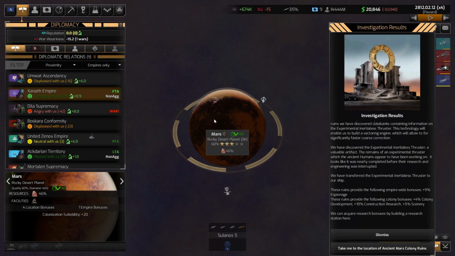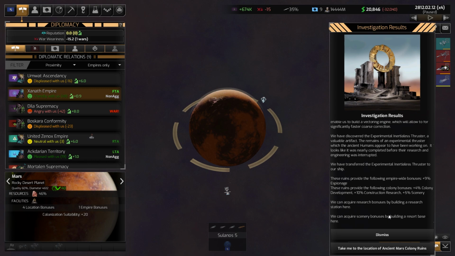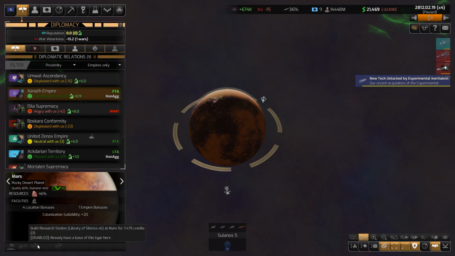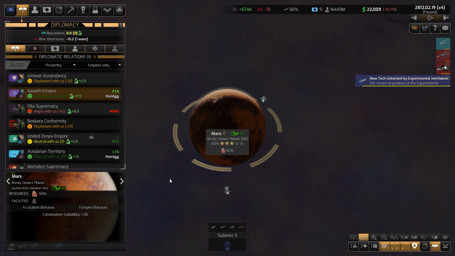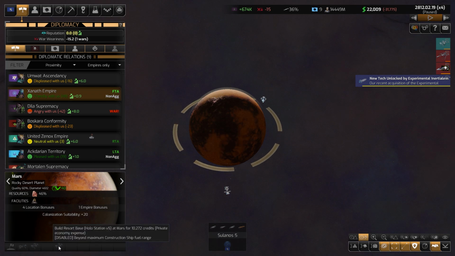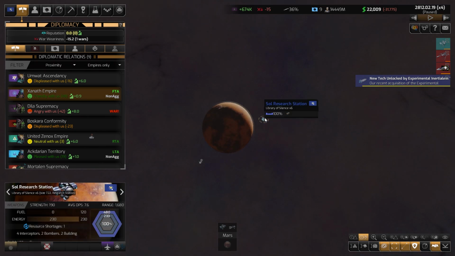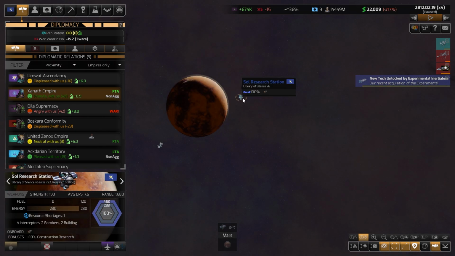Definitely we can colonize this, by the way. 9% espionage. These ruins provide the following colony bonus: 4% colony development, 10% construction research, and 10% scenery. Nice. Alright, now, we do already have the mining there. We could put a scenery bonus down, but beyond maximum construction fuel. And this doesn't sound right. These numbers are not accurate. And that might be because of the storm.